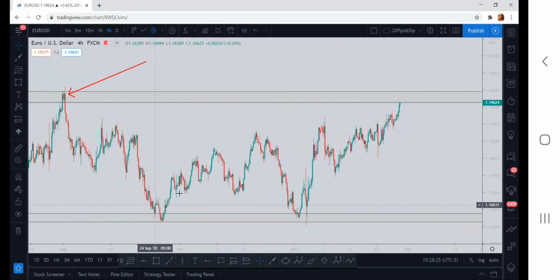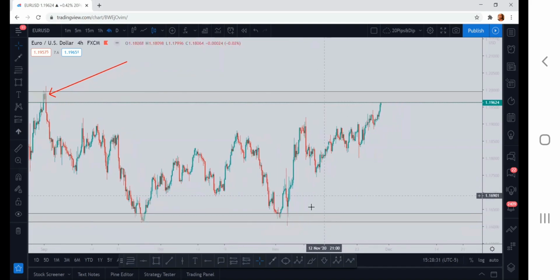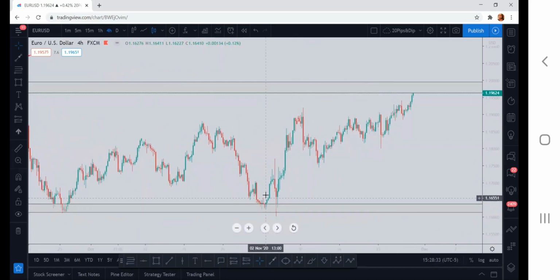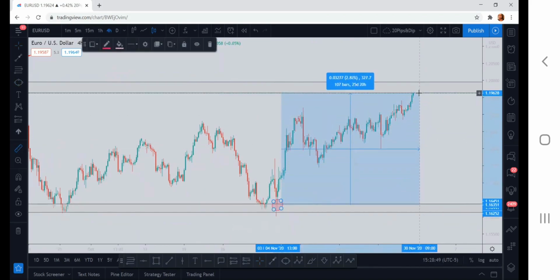Now, in this instance, price came back to the bottom zone, the actual bottom boundary. You had a beautiful break and retest. Once the retest happened, this would have been your entry. And then you could have taken this all the way back up to the zone. When you draw zones correctly, they are extremely valid, which would have been another 326 pips.